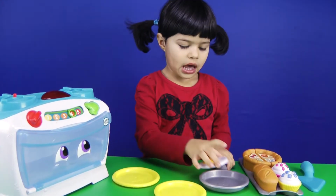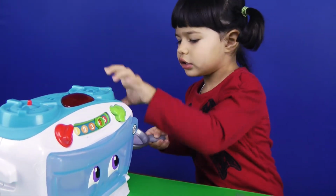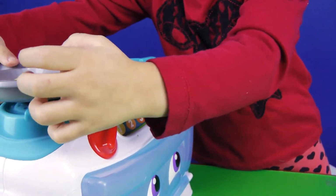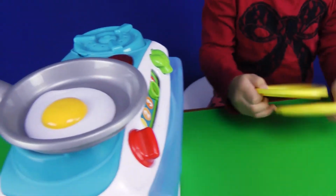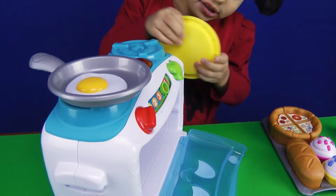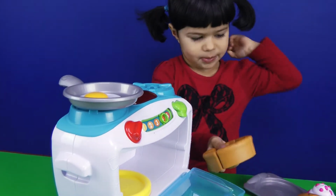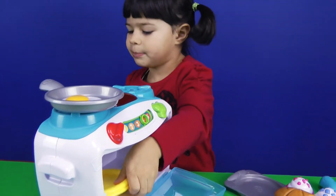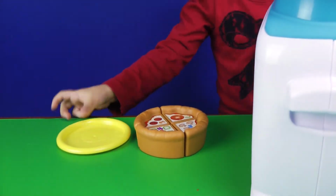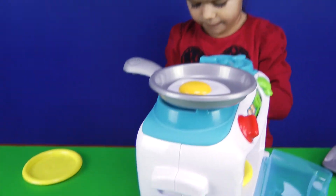Anyways, let's put the egg on the stove. Let's turn it on. There. And now the plates is gonna stay over here. And now, it's as easy as one, two, three. And if you want pizza on the plates, you can put pizza. I want pizza. I want to do just four. I want four because I'm four.